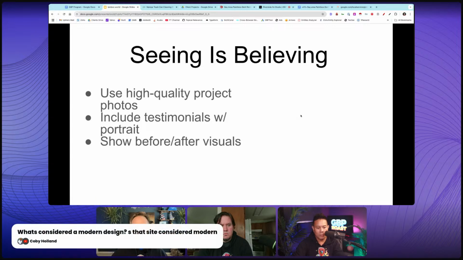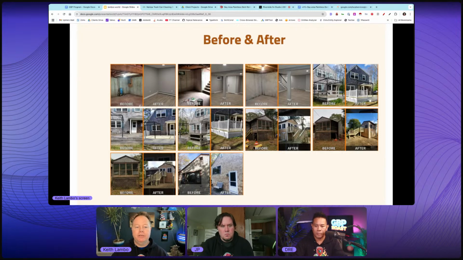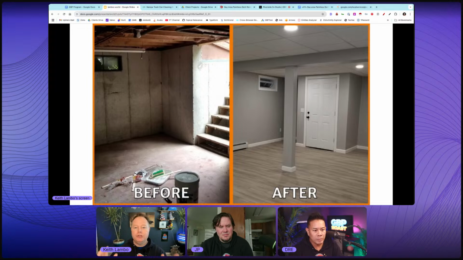And then before and after. This is one of the big ones that you can really benefit from, especially if you're a contractor. Here is the gallery, and right away, this is the first thing you see, before and after. You click into one of the first ones, and what do you notice? We got equipment, we got a compressor, we have dingy walls, terrible floor, and then the after. You're like, whoa! Show me why I should hire you.